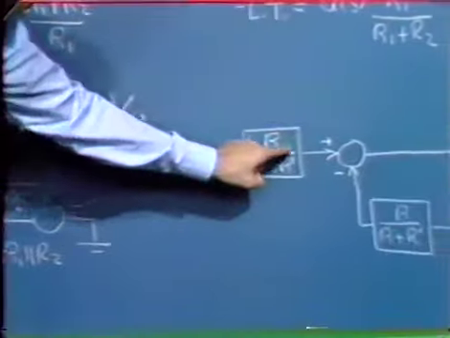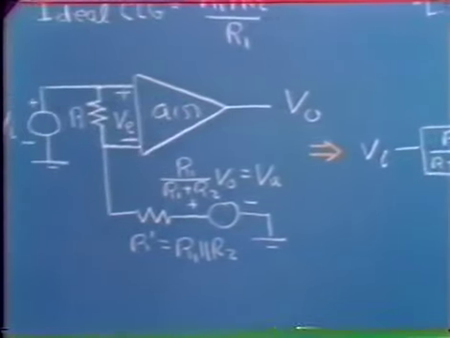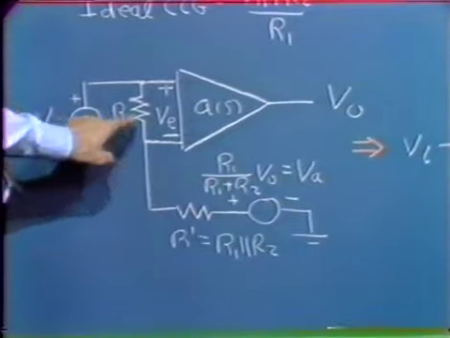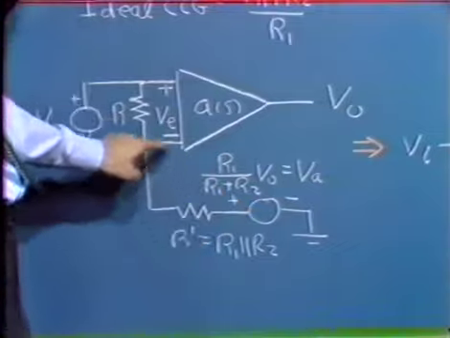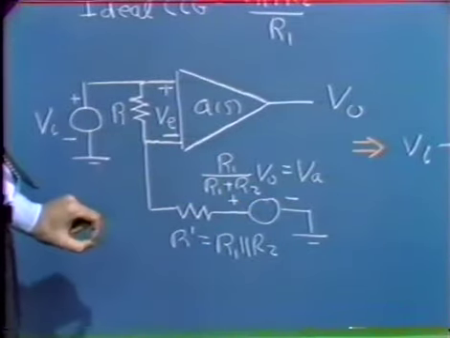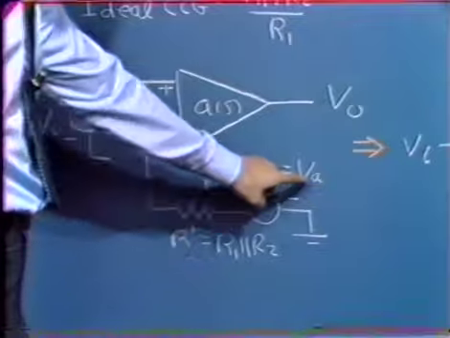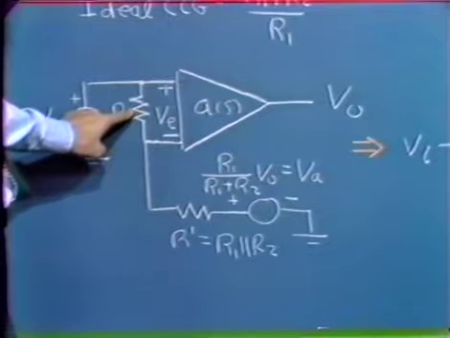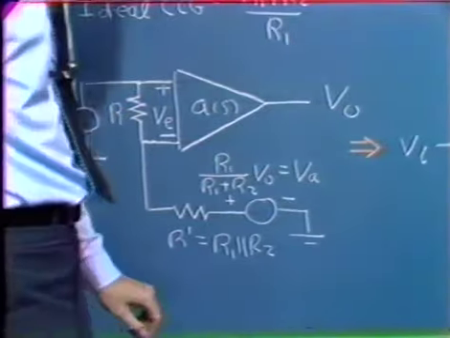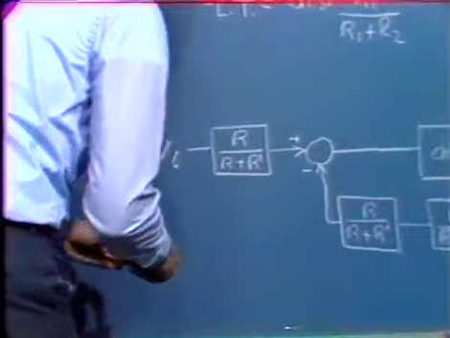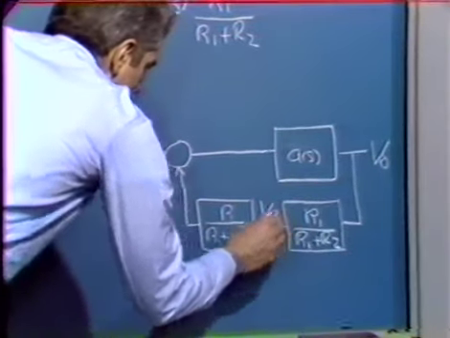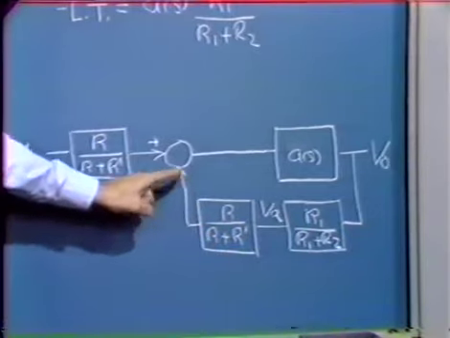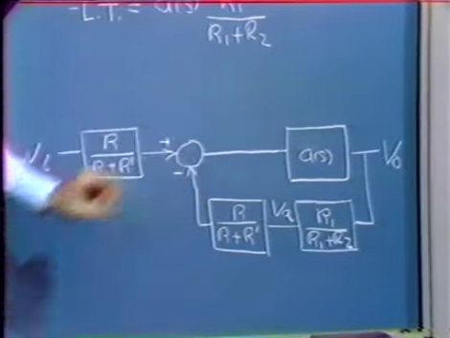So that's this path. Plus we get the contribution that's present when this generator is active, but this one is 0. That comes in with a minus sign. A positive voltage on this generator gives us a negative contribution to VE. And the amount is simply VA times, again, the attenuation ratio R over R plus R prime. So this voltage in our block diagram would be VA. We would scale VA by an amount R over R plus R prime and subtract it from this voltage. The result would be VE.